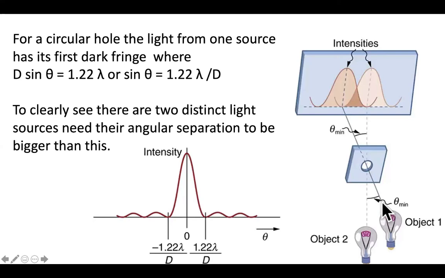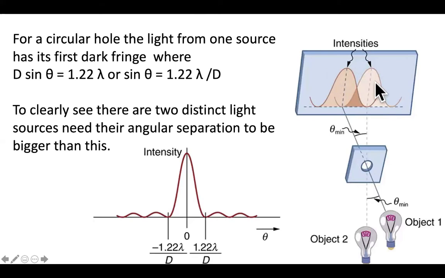If you have an object that is displaced in angular coordinates from this first object by a bigger amount than that angle, then you can usually tell them apart, because while the light is spread out, it's not spread out as much as the objects are separated. So, for example, the light from this object produces a big, broad, fuzzy peak centered on this location. This light produces a big, broad, fuzzy peak that's centered on this location. Now, they're blurred together partially, but you can still see there are two peaks.